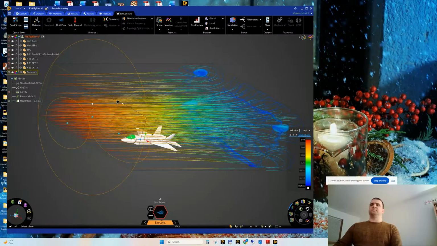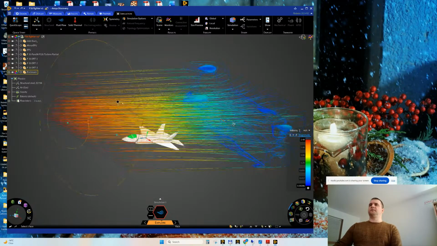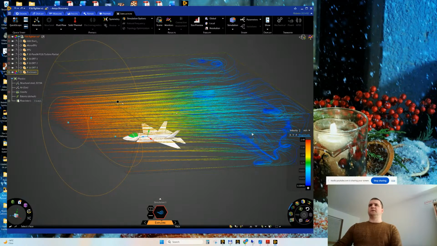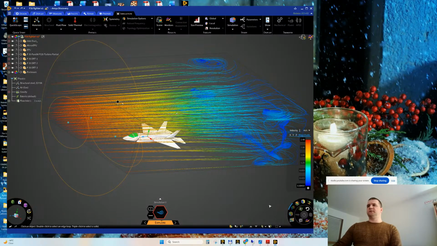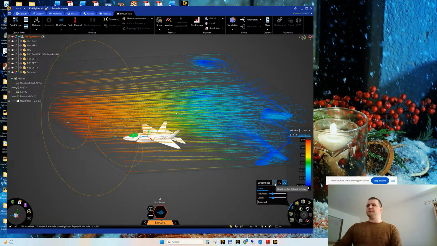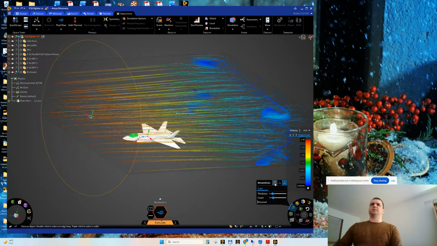Because we have such a big emitter, it displays what's happening inside the enclosure, and it's not relevant to our simulation. What have we here? Default emitter. All right. Finally.